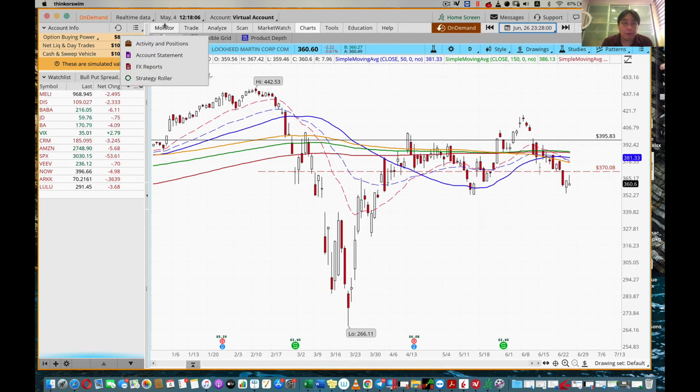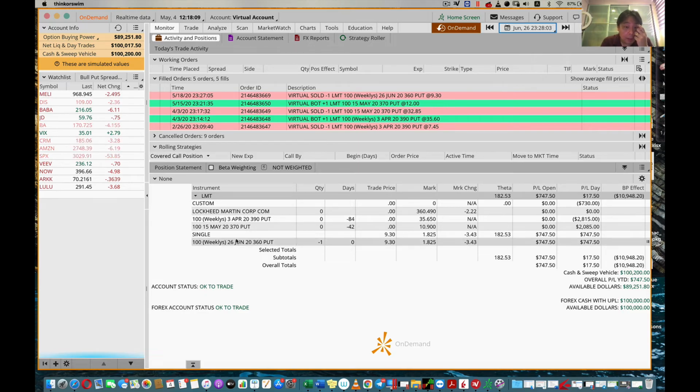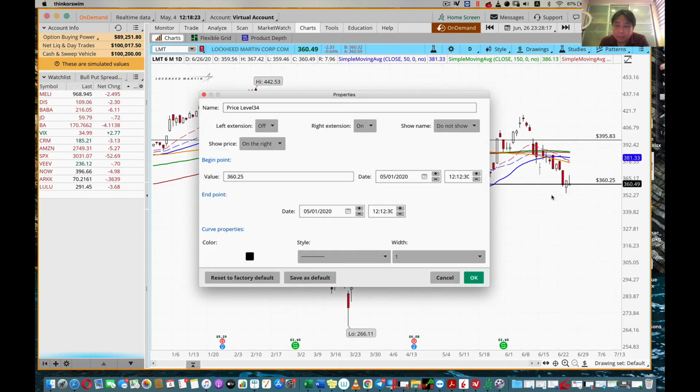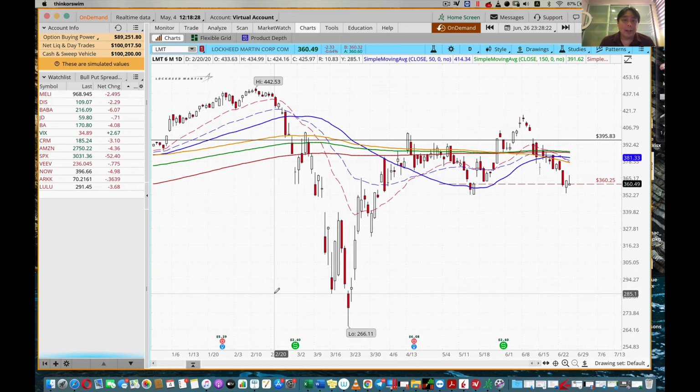So this put I sold at 370, sorry, 360, my bad, I got mixed up, right? So my strike price is 360 now. 360, there we are. That's the new strike price. So on the expiry date, you can see that it's right at the money, right? The strike price is 360 and the stock price is 360, so it's at the money. And so I could close it, right? Because if I don't close it, it could still be assigned. And again, if I don't want the shares, I just better close it.